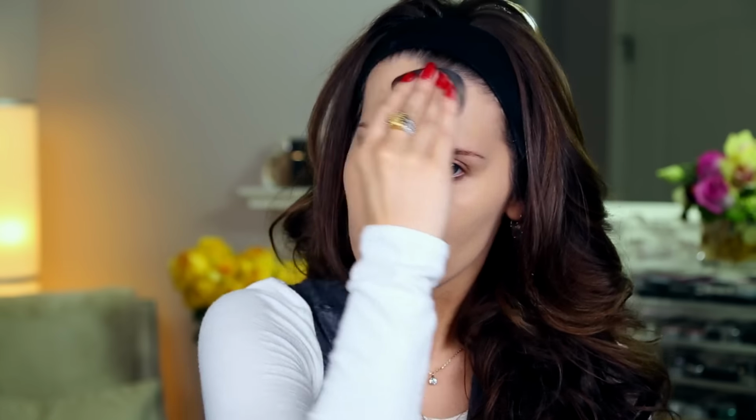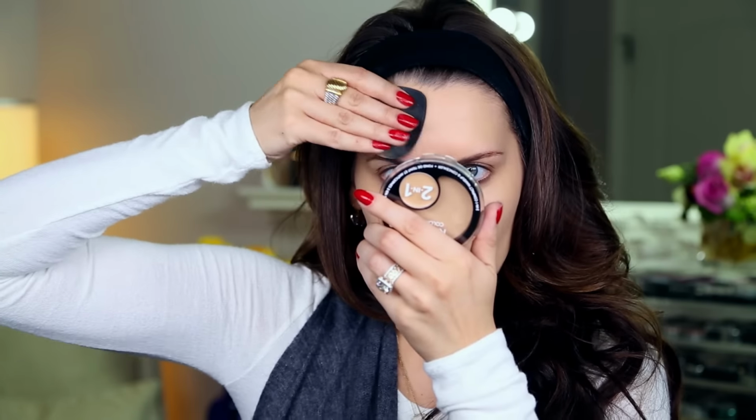Okay, I'm going to use a brush on the other side just to see if there is a difference. I'm going to use a flat top brush. This is from Makeup Geek. And this way we can, ooh, that gave some coverage. Dang. Do we see that? Whoa. Okay, so with a brush, you're going to get way, way intense coverage. I like this though, it's fast. All right, I feel like with the brush, you want to be really careful that you don't pick up too much of the product because it's a little bit heavy. So far, I like this.